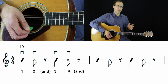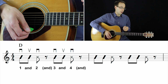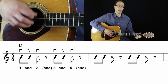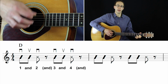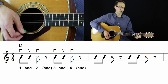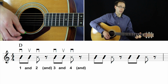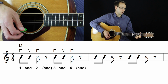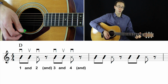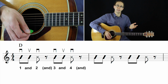Like so. Okay, in the final mute exercise, we're going to be doing 2 eighth note strums followed by a mute on the back beats, on beats 2 and 4. So it'll be 1 and 2, 3 and 4. Let's try it together. Here we go. It's a little slower. 1 and 2. 3 and 4. Now that particular strum pattern is popular in Latin music. So we'll call that the Latin strum.